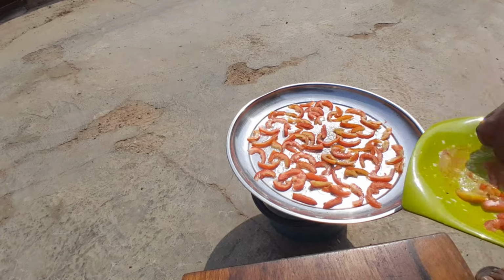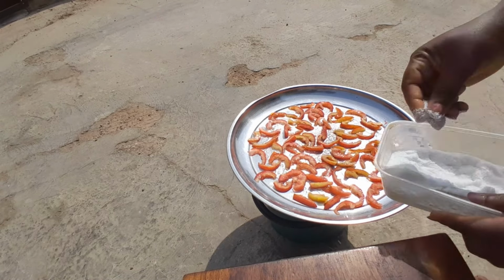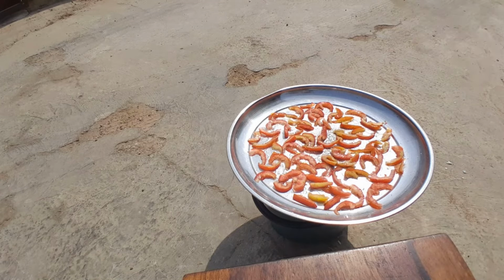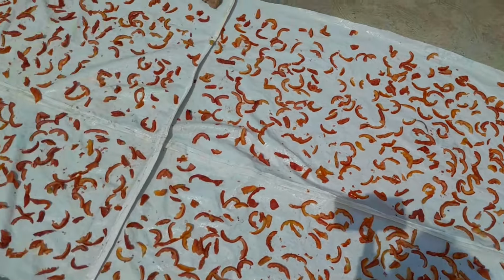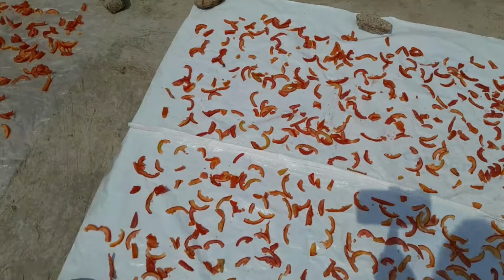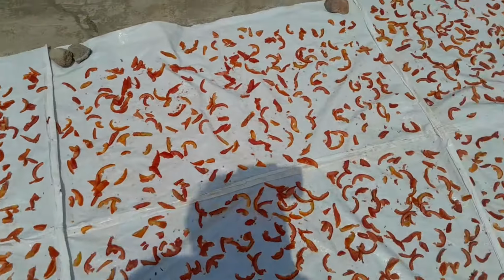You just sprinkle a little amount of salt, and make sure you don't allow the tomato slices to overlap. Make sure you spread them as thinly as possible. So you just spray some little amount of salt on it. Again, never mind, most of the salt will get evaporated. So you can see I have them here all laid out. This is all the tomato from the basket.